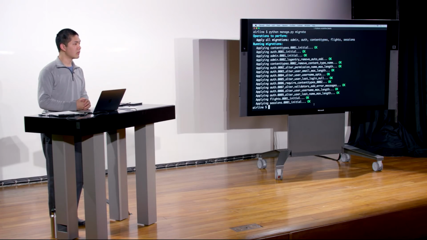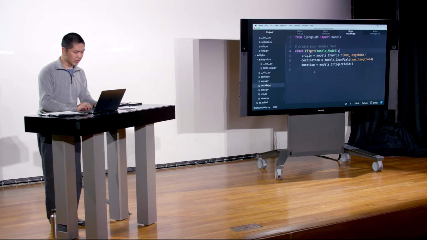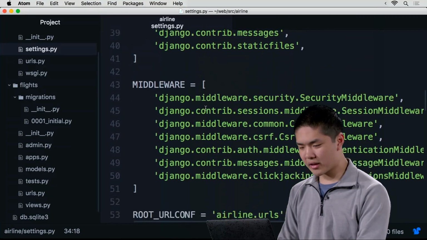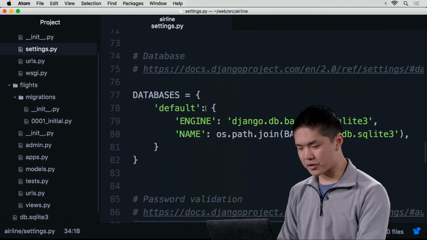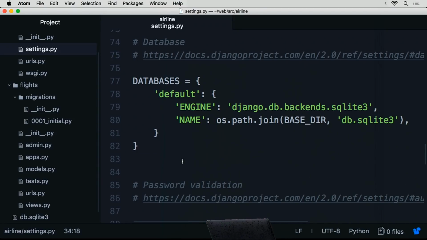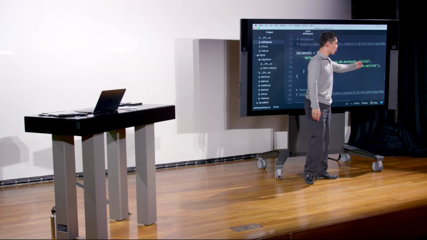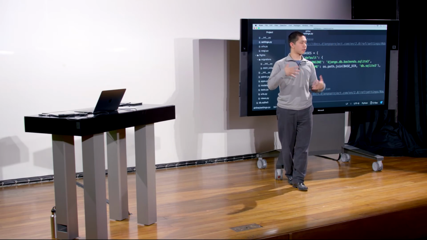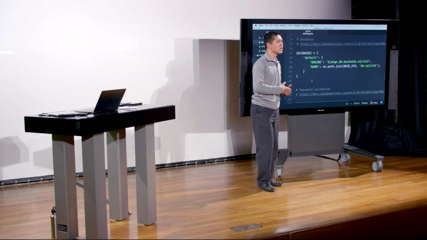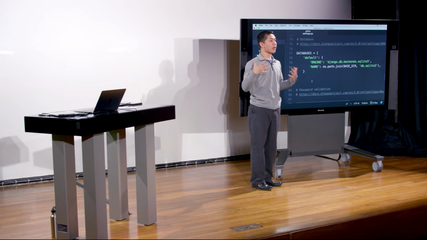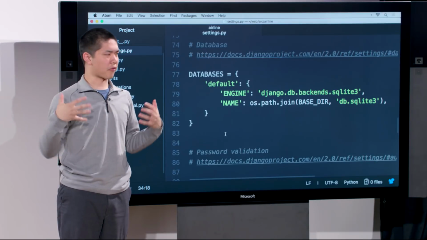Yeah? How does it know what database to make changes to? Great question. How does it know what database to make changes to? That's all defined inside of the settings for the application. And so if we go into the settings.py file and scroll down to this databases variable, what we'll see is that we've said that the engine for this database should be SQLite. And SQLite is just a slightly different version of SQL, much like PostgreSQL, that happens to store everything locally on a file instead of running separately on some server somewhere, which makes it very useful for local testing.